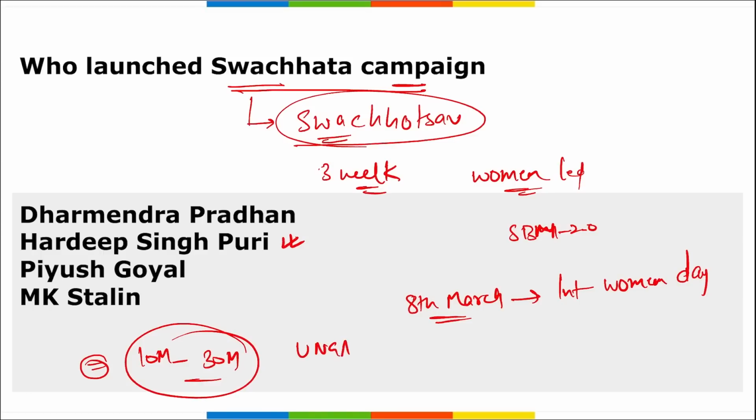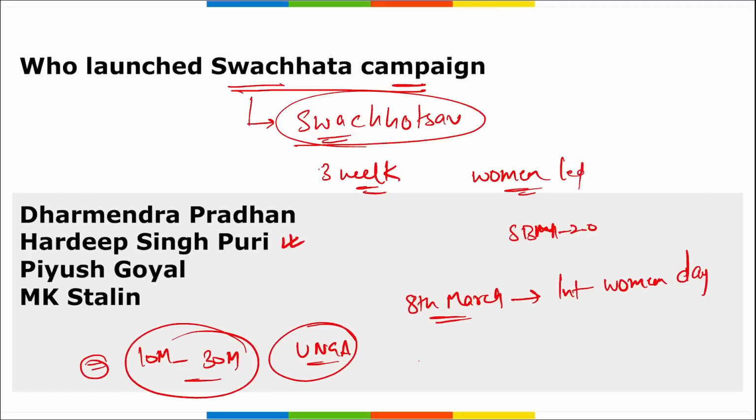Now the question can be asked that recently United Nations General Assembly declared a day in March as the International Day of Zero Waste. This march will be conducted from when to when? It will be from March 10 to 30th of March. Alright, or vice versa, the question can be asked here.